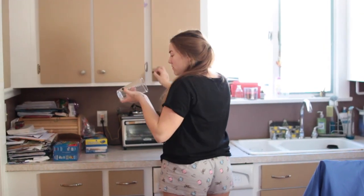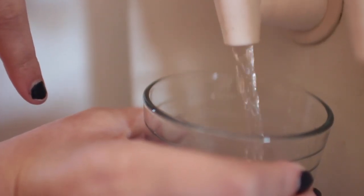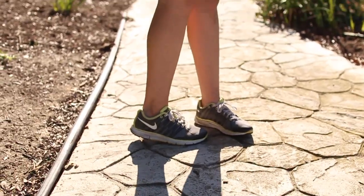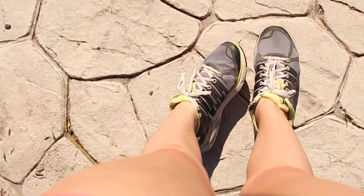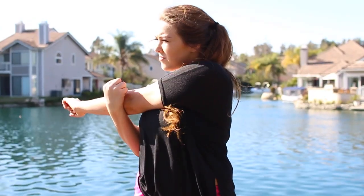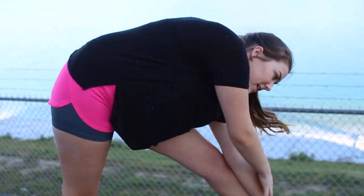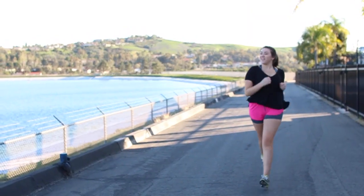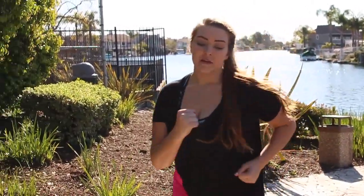And then I brush my teeth — this is the toothpaste that I use. Every morning I have to drink at least one glass of water; this just helps flush out all the toxins and start your metabolism for the day. Then I go ahead and change into some workout attire. This day I decided to just go for a run — didn't really feel like going to the gym. So I'm just wearing a loose black t-shirt and some shorts, and my Nikes, and just starting off with some stretches.